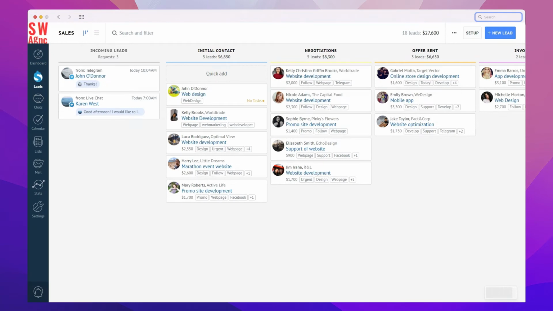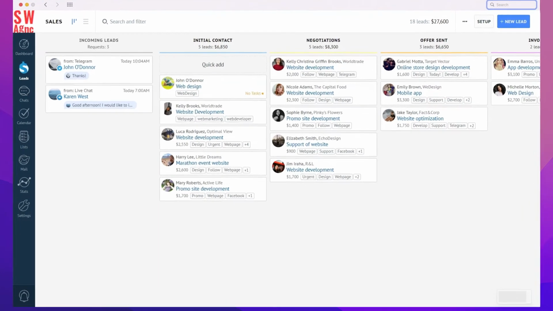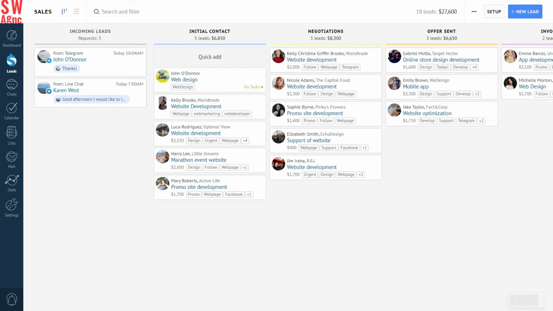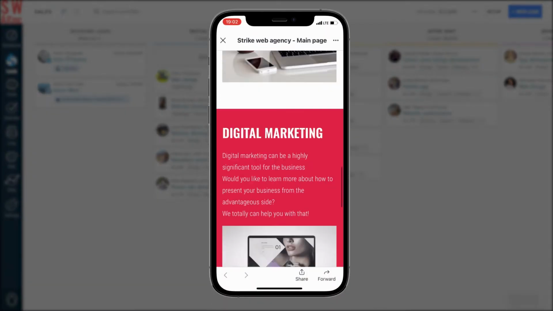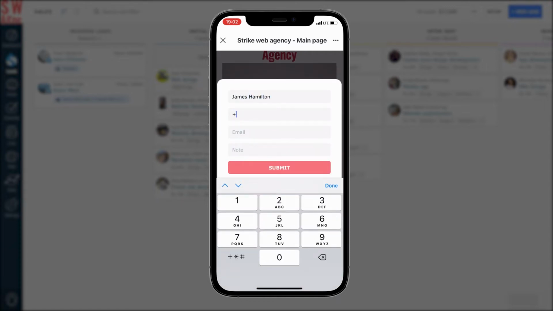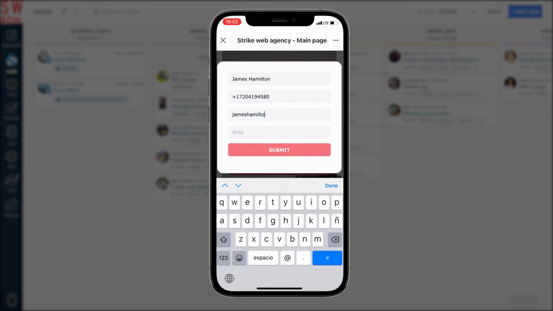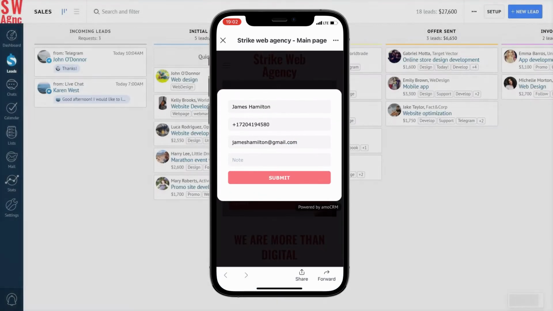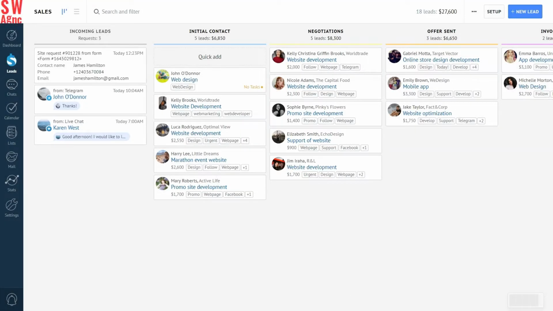Say we've got our web agency, and most of our leads come from our website. We want to see how many of them end up being VIP clients and how many of them have received a discount from a promo we ran at the time. Here we are in our sales pipeline, and we can see what happens through the eyes of our clients. They visit our website and fill out a form we use to gather their requirements and contact data. As soon as that happens, we get an incoming lead in our sales pipeline.